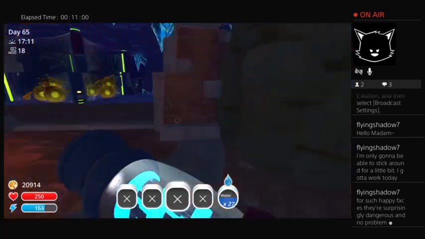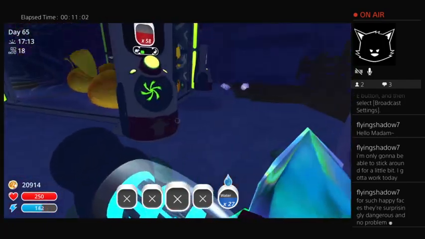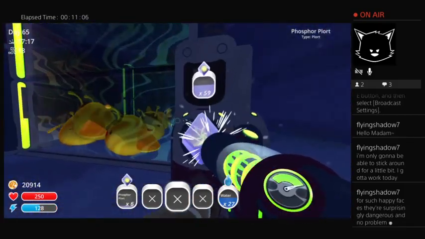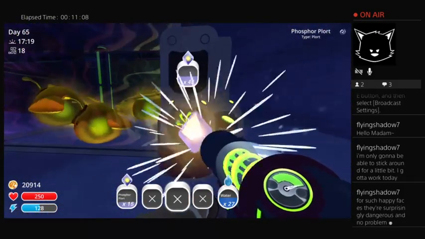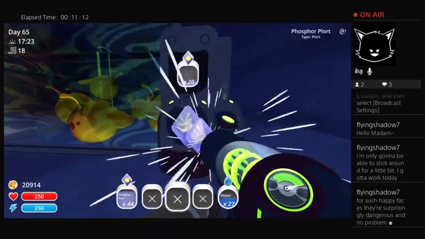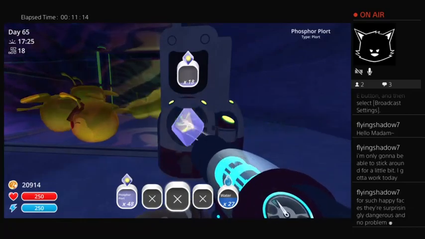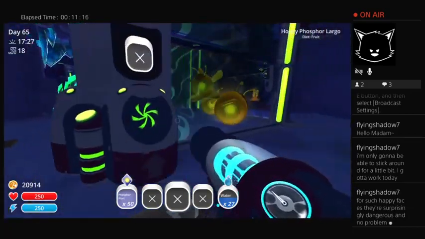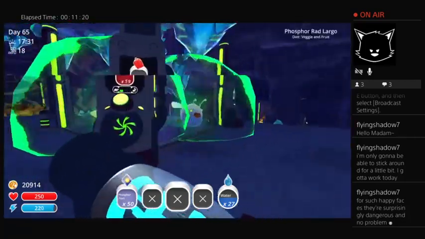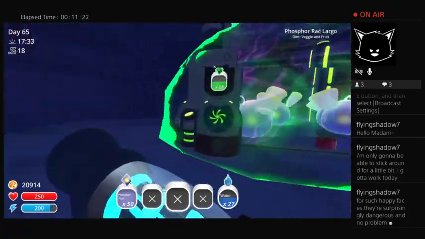So I start here and then get all the plorts here. You kind of have to keep going back and forth. Problem with this is it wasn't collecting any more of these plorts because it's all full. Okay, so that's pretty much... I will still try to go and grab anything else, like these rads here we can probably pick up. Yep.